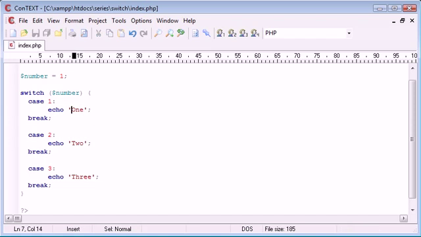So instead of writing if number equals 1 then echo 1, else if number equals 2 echo 2, else if number equals 3 echo 3, and so on, it just gets a lot more confusing. This is a really easy way to view. Case 1 we echo 1, case 2 we echo 2, case 3 we echo 3, and this is basically what our number evaluates to.